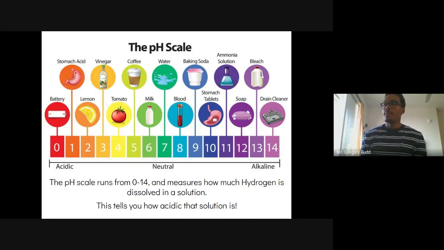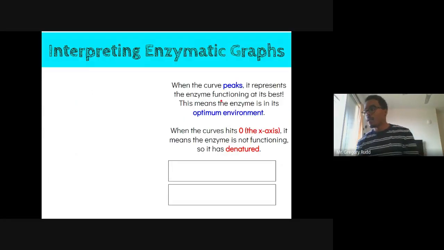And then some people who might be suffering from heartburn, they might take some stomach tablets to kind of calm down their stomach and to balance out that acid. So the pH scale is something that is pretty cool. It's very useful, often used in science. pH is referred to often. Good to know.